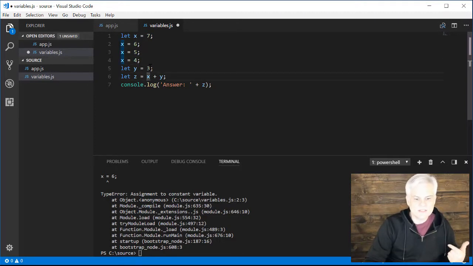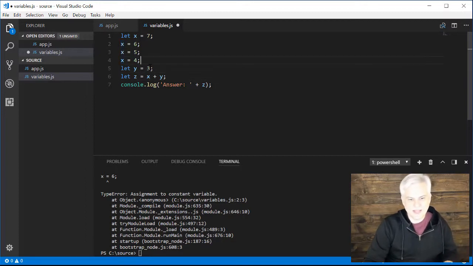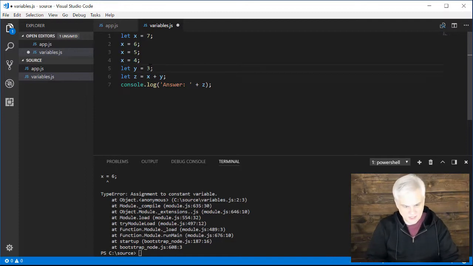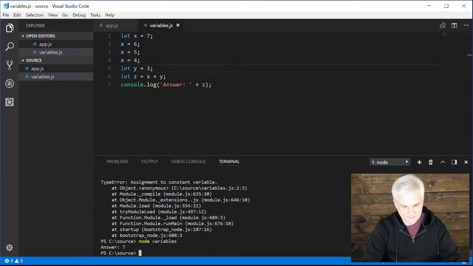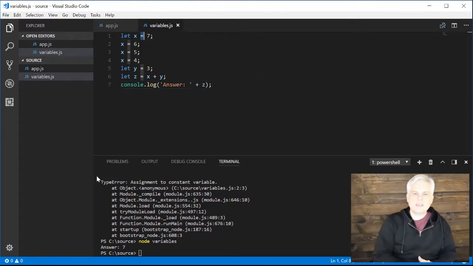And what is the value in line number 6? What's x's value? Well, the last time we assigned a value to it was 4. So the application now, whenever we run it, will give us 7 because 3 plus 4 equals 7, right? So that's what we get in line number 7. Great. All right, so I guess this should be obvious at this point. The equal sign here is actually what's called an assignment operator. This is how we assign a value into a variable.